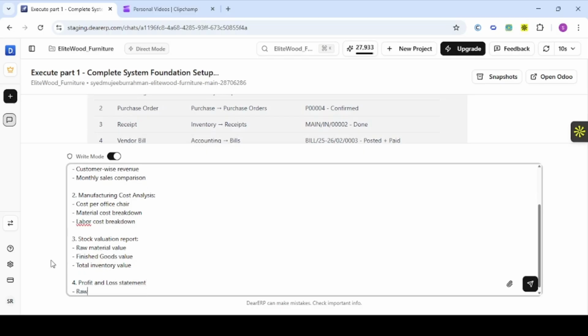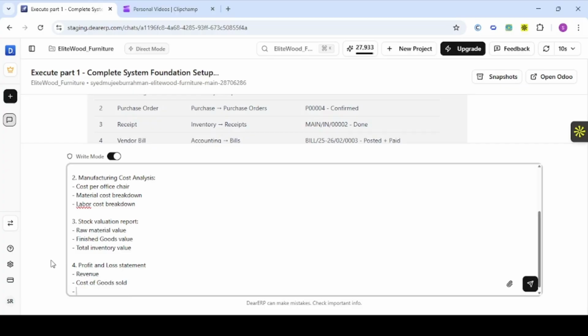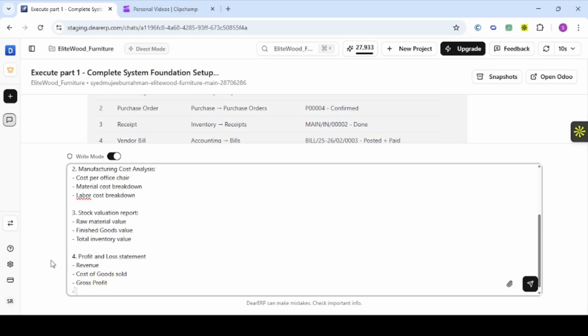which contains revenue, cost of goods sold, gross profit, and net profit.